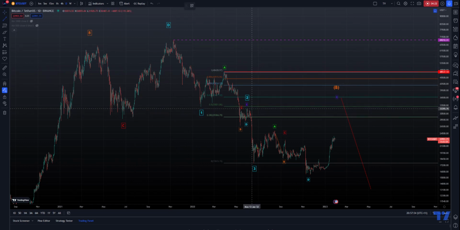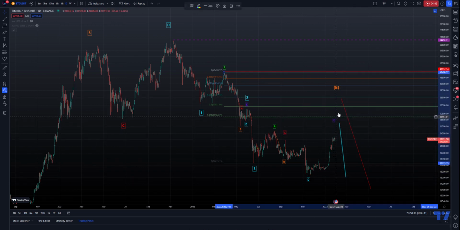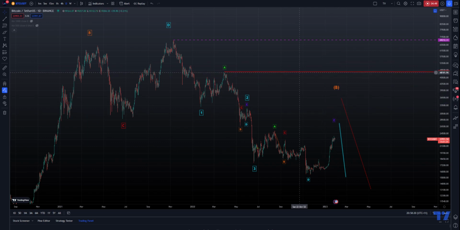Now, because wave three can't be the shortest, I believe that wave five can only be as long as wave three. So right there, you're looking at just barely a low, right? And you'd be basically going down to make a new low from the level of the end of wave E. Okay, so I'll just get rid of this fib, right? So the end of wave E will be the end of wave four.